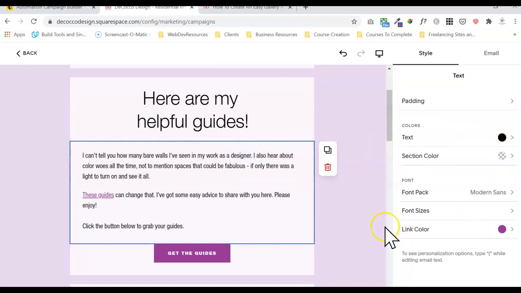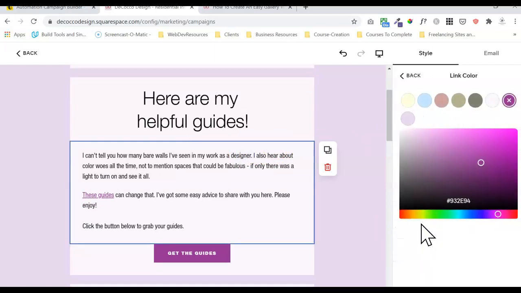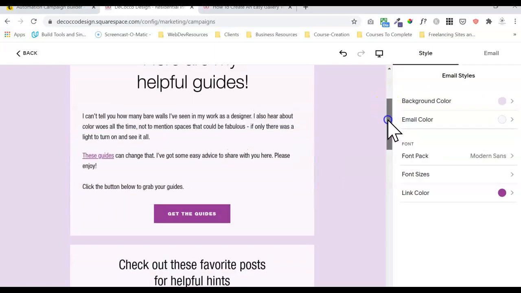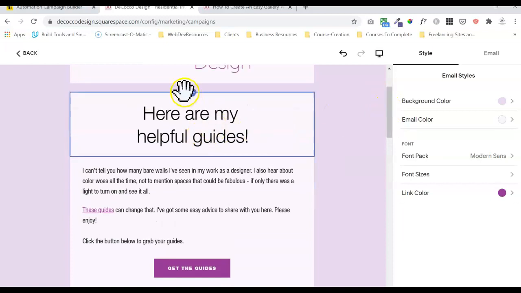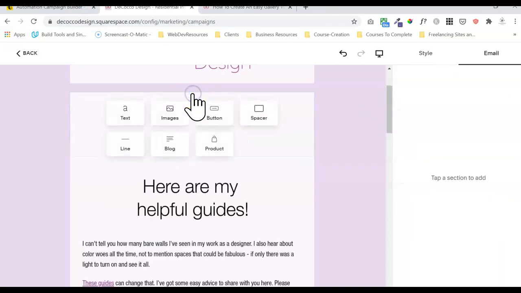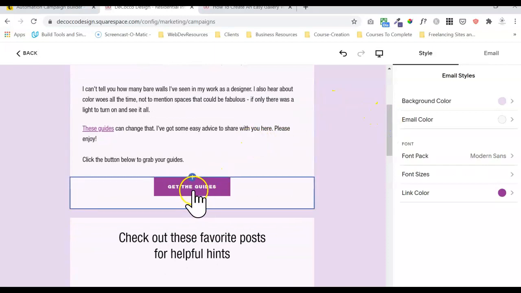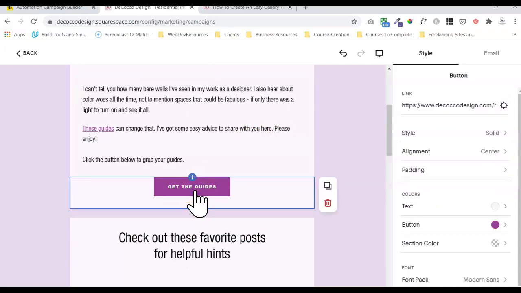Okay, once you get your main colors set up and you have set your link color to the link color that you use through most of your sites, it's just drag and drop, just like Squarespace designing. You can add text, line, blog. The one thing that does bother me a little bit is the button. The button is in its own section, and I don't think that's very different from the Mailchimp setup, but there you go.